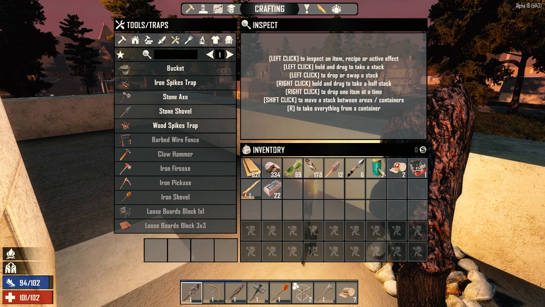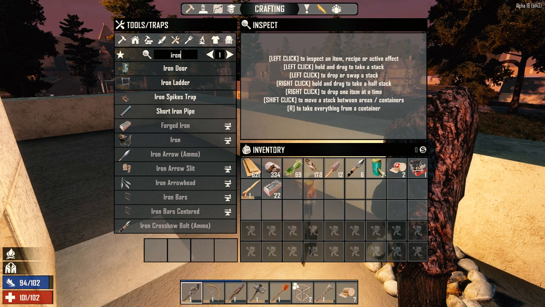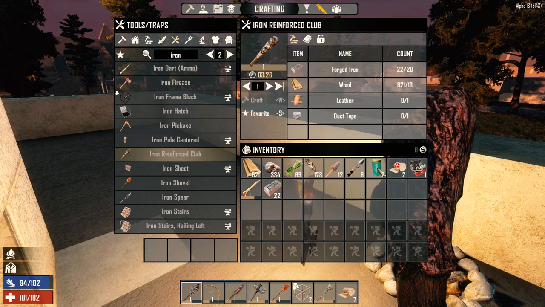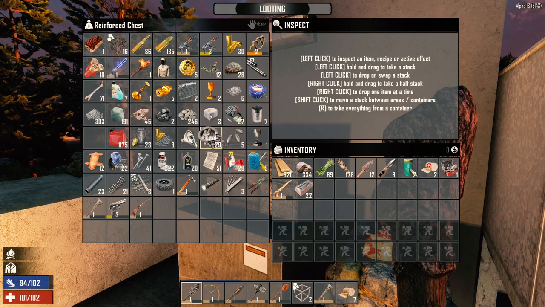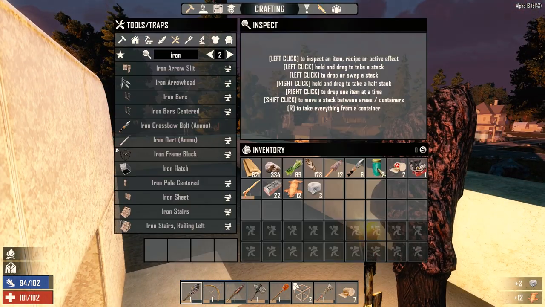Iron club. Where... Oops. Iron reinforced club. Where are you? What am I missing? Oh, leather and duct tape. Well, that would kind of give it a hampering, eh? Let's find it here. Leather, duct tape. Let's do that.